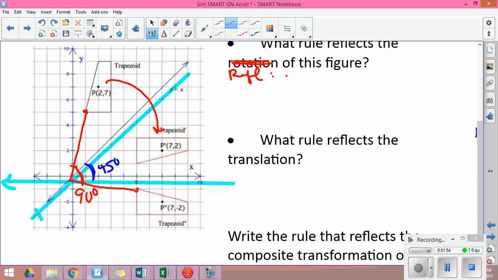And that rule is T of (x,y) becomes T prime of (y,x). We flip-flop our x and our y.